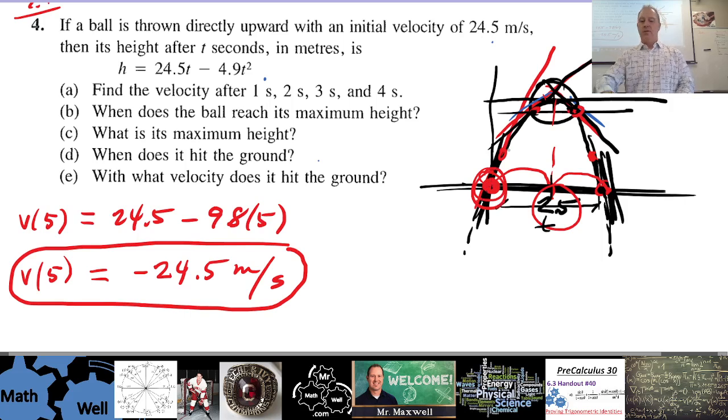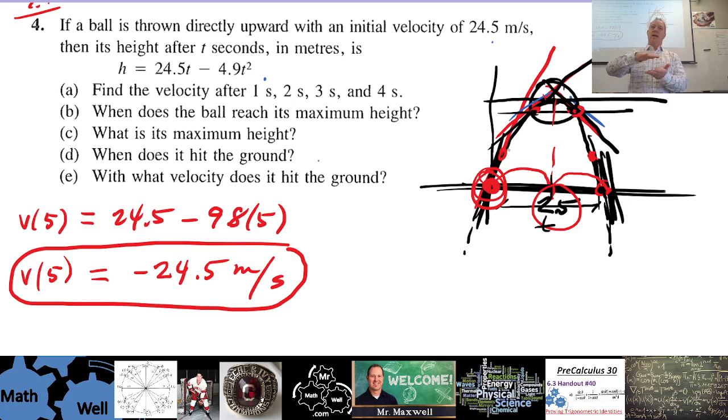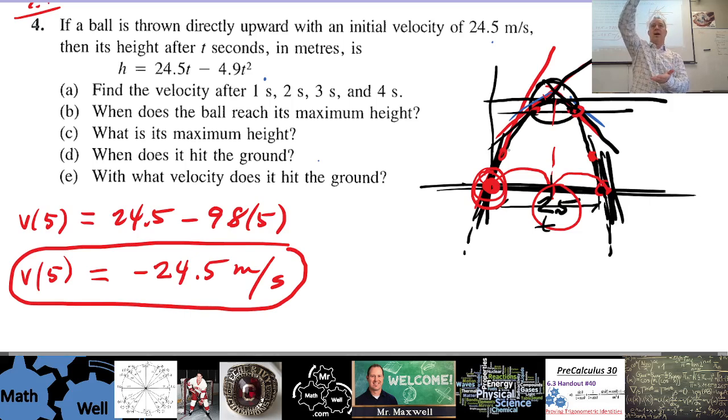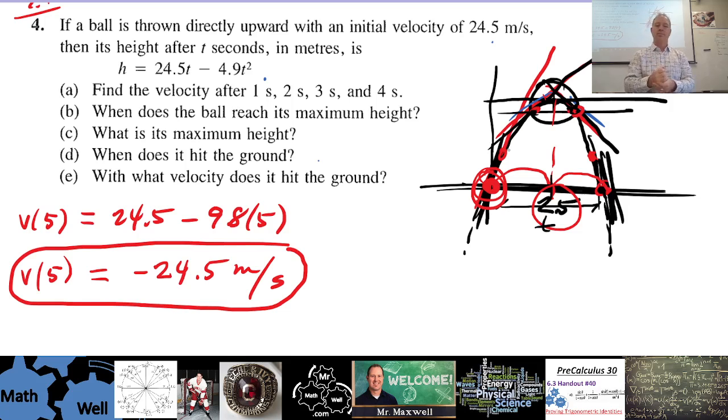So if you throw something up in the air with a certain speed, gravity is going to act on it to slow it down and bring it to a stop. And then, when it comes to a stop, gravity is also going to act on it as it comes down. And so neglecting air resistance and wind and aerodynamics and things like that, the speed at which it leaves your hand should be the exact same speed as when it comes back to your hand if you catch it.